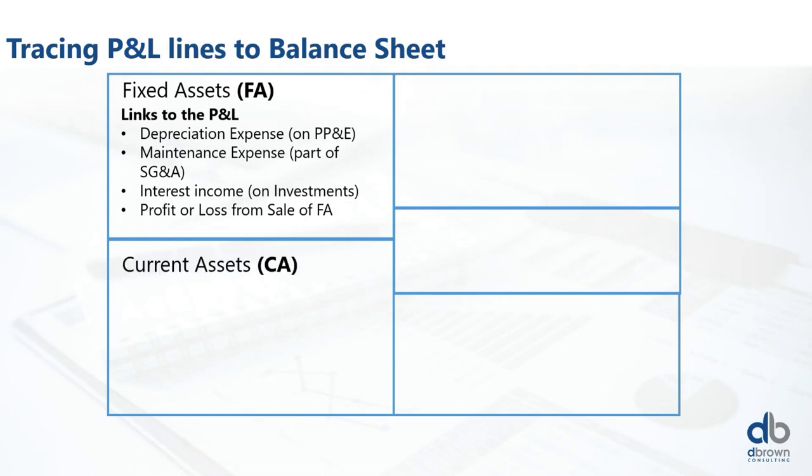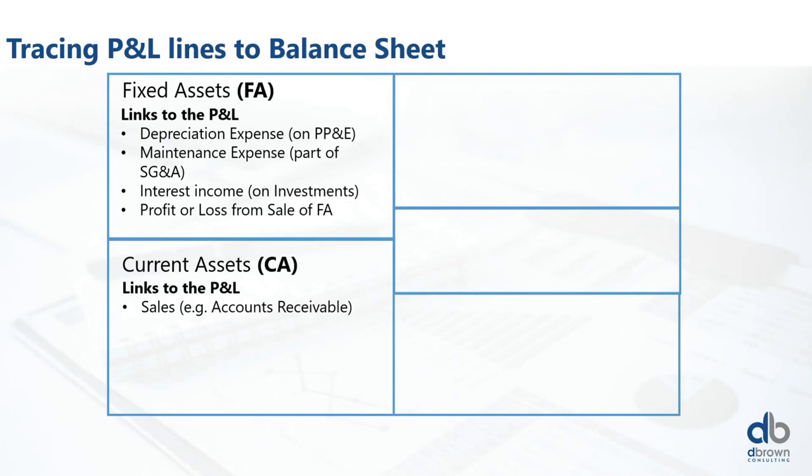Same thing with current assets. How is it linked to P&L? As a modeler, when you're doing three-statement modeling, you need to understand the linkages, the drivers of these line items. So current assets, how is it linked to your profit and loss account? I'll give you one. Sales. How is sales linked? Well, when you sell and someone doesn't pay you, that person owes you, and that is an asset called accounts receivable. So that's how sales is linked to current assets, right? Pretty straightforward like that.